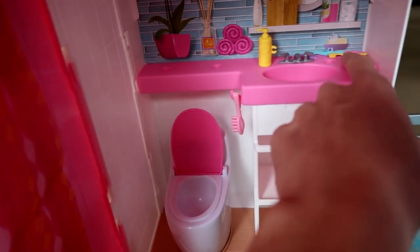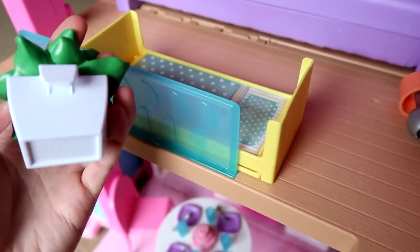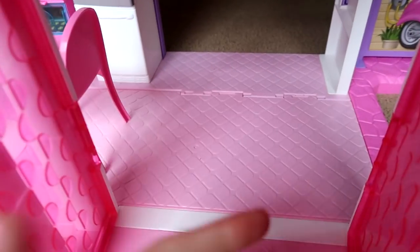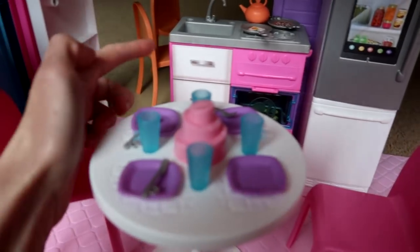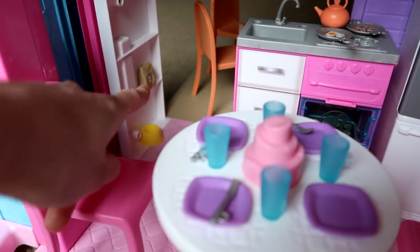We have toothbrushes, and these plants are probably my favorite plants I've ever seen — so nice and tropical. One is freestanding and the other hooks onto the little balcony bits by the pool. Down here you can kind of put the dining table — I put it next to the kitchen. I like the counter and the fridge, and I put two chairs out on the back patio so they can dine outside. There's also a dog food bowl.